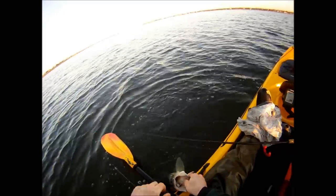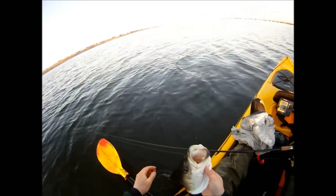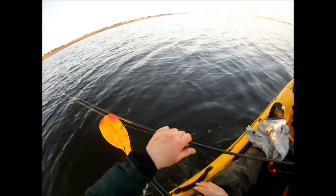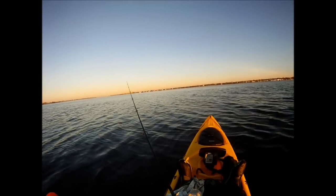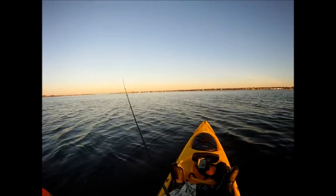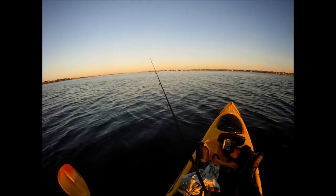Okay, I'm using a homemade white 1 ounce Smiling Bill style bucktail, a strip of number 240 Uncle Josh pork rind, 20 pound braid on the main line, a 3 foot leader of 50 pound test fluorocarbon. I'm not tying direct, but I'm using a Tactical Angler's clip to connect that leader to the bucktail, a 7 foot St. Croix rod, and a Penn 440 SSG reel.